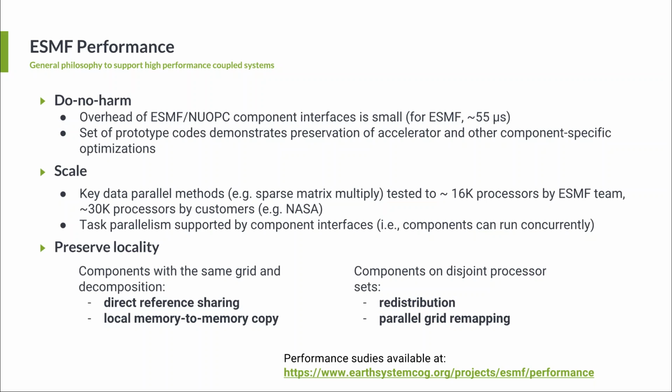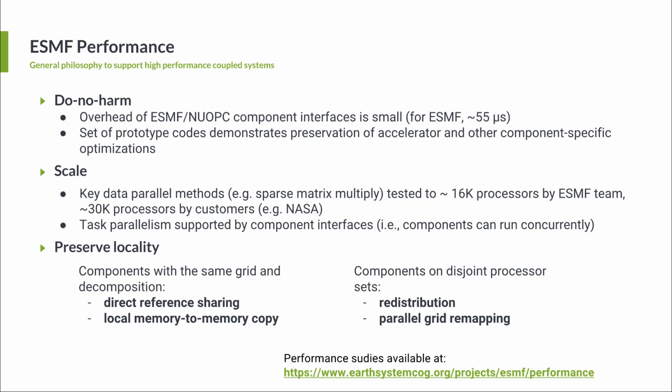With respect to task parallelism, a nice part about the component interface is it gives you a level of task parallelism. It introduces that into your code. So, for example, this would allow you to run an atmosphere and an ocean component. If you had an atmosphere-ocean coupled system, you can run those in the same MPI world, essentially, but run them concurrently. And so at every component interface, you now have this option of introducing this level of concurrency into the model itself.